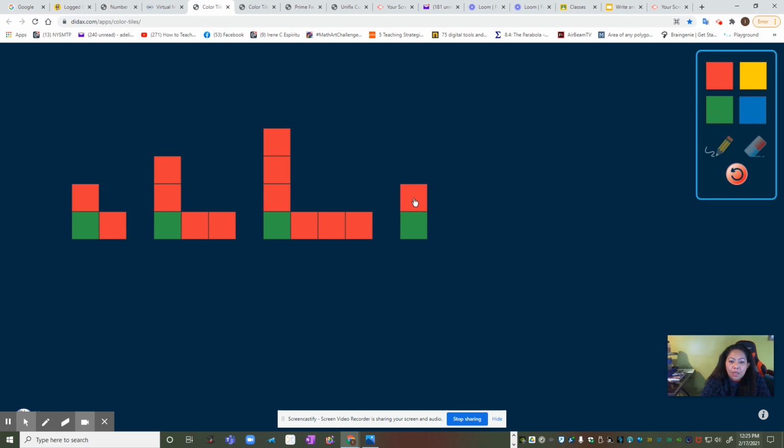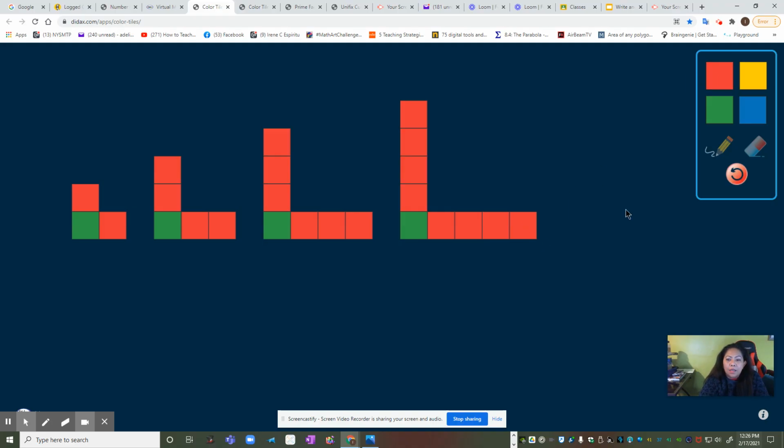So if you can see, in stage 1, you have one red tile on the top, then 2. In stage 2, you have 2 red tiles on the top, and stage 3, 3 red tiles. So I'm going to assume that there should be 4 red tiles on the top. And on the side of the green tile, stage 1, you have 1. Stage 2, you have 2 red tiles. Stage 3, 3 red tiles. So there should be 4 red tiles on the right side of the green tile.